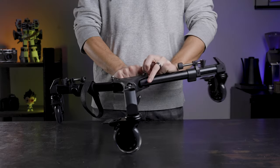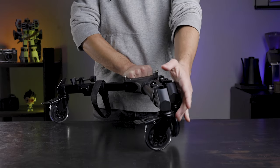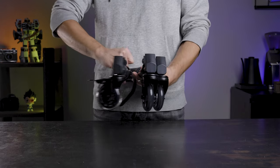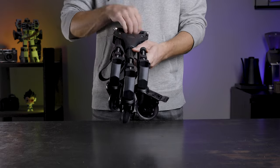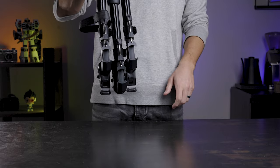The dolly I've been using is the SmallRig universal tripod dolly. The biggest thing that stuck out to me right away is how small and compact it is. When the box arrived I thought it was the wrong item because it was so small. Two of the legs fold in onto the other leg, and it comes with a soft carrying case — super compact and easy to store or bring with you so you always have the option of shooting on a tripod dolly.